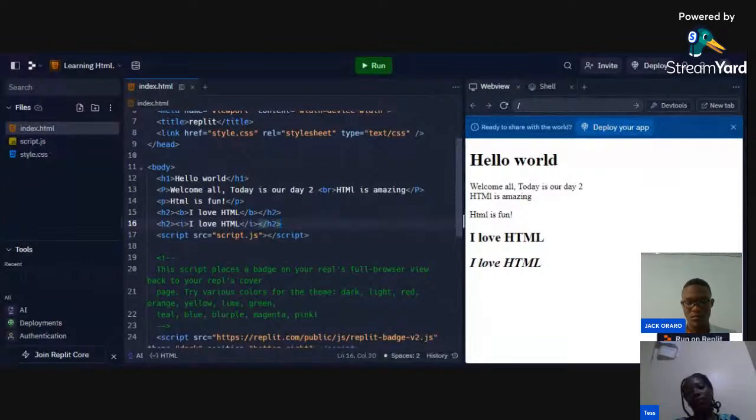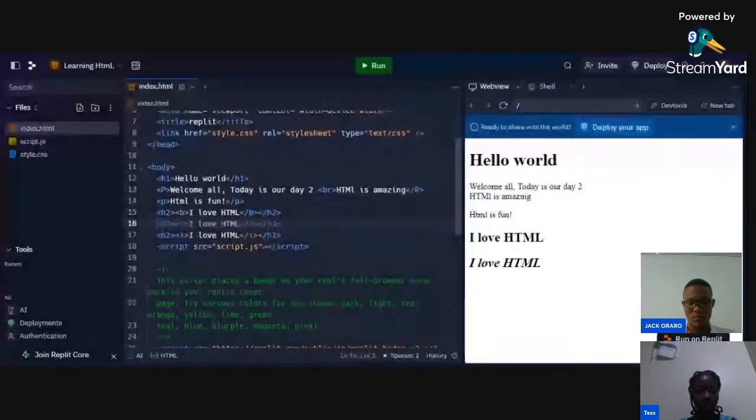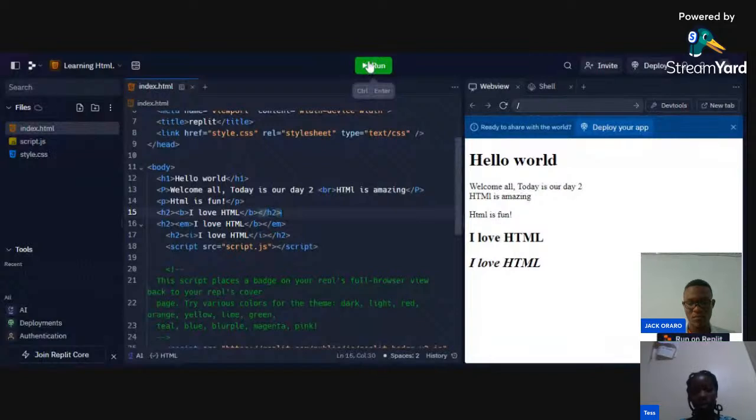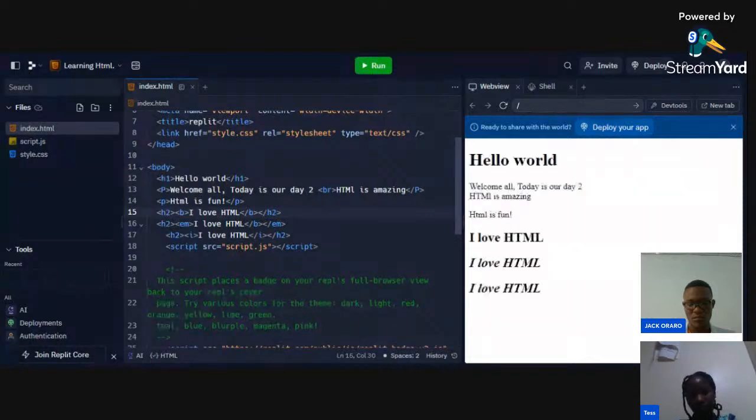You can do an example here. So when you run, as you can see, it's just the same thing. It's usually used to emphasize a text.